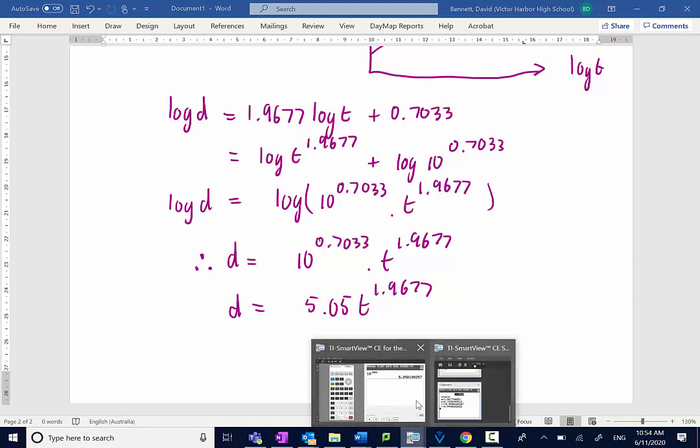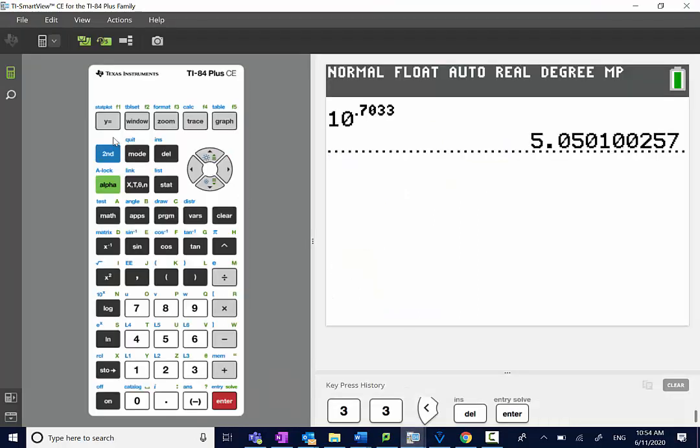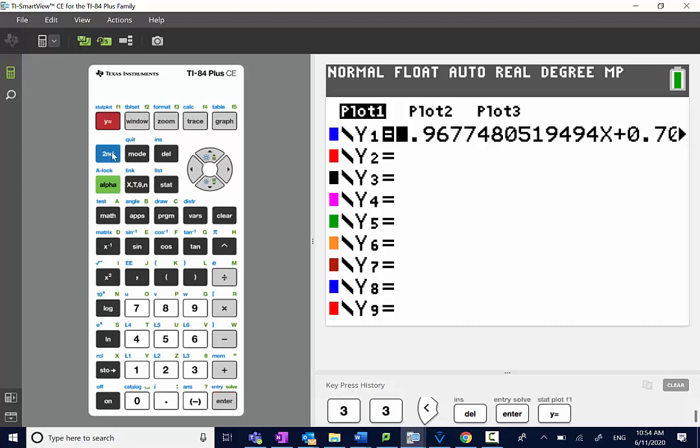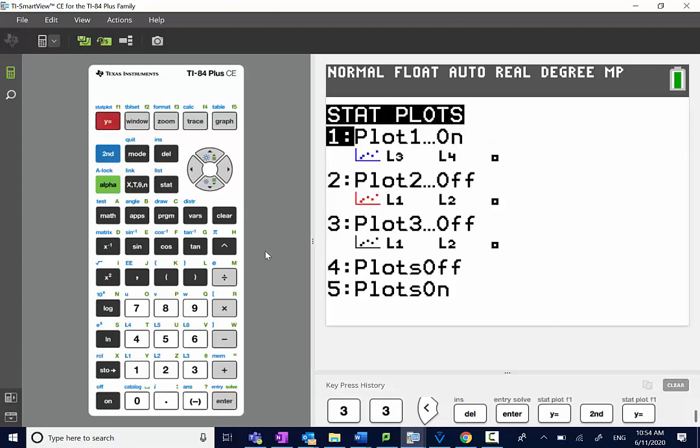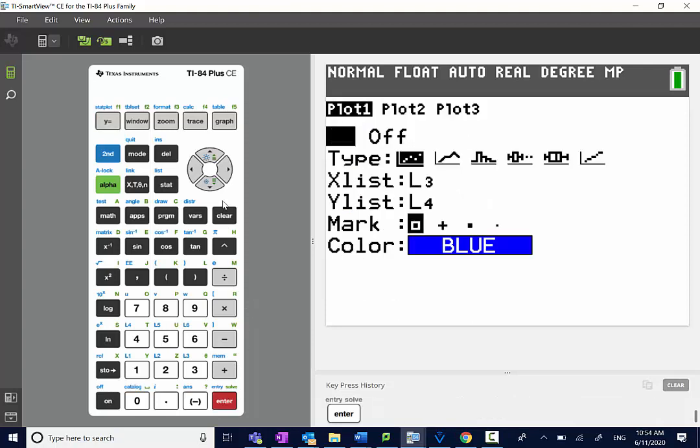Now, the other quick way, and I'll show you the new way using technology. If we've got our data, we'll start with our list number 1 and our list number 2.